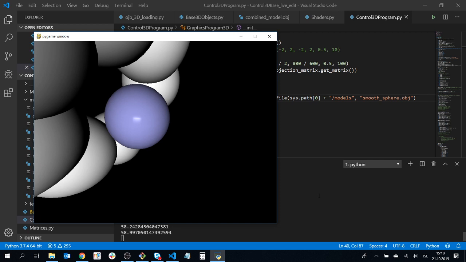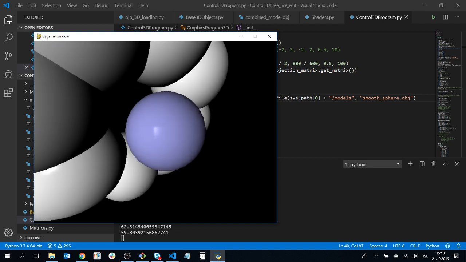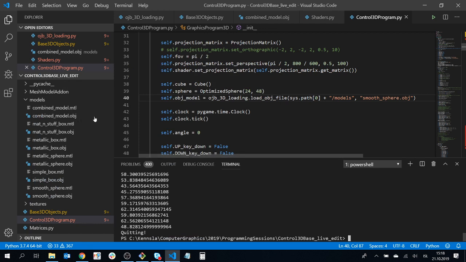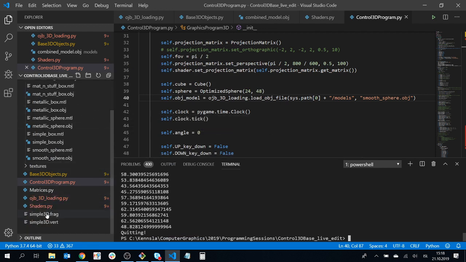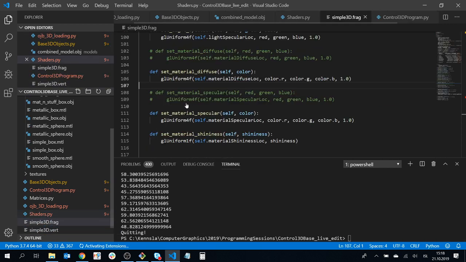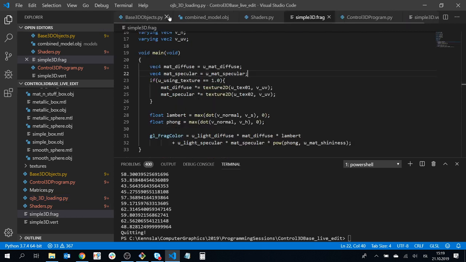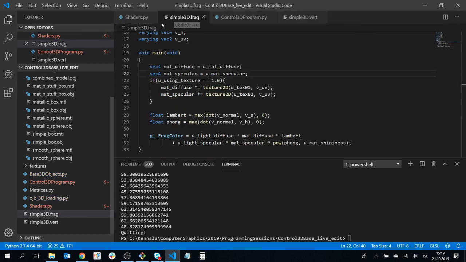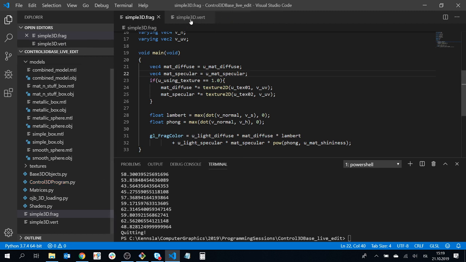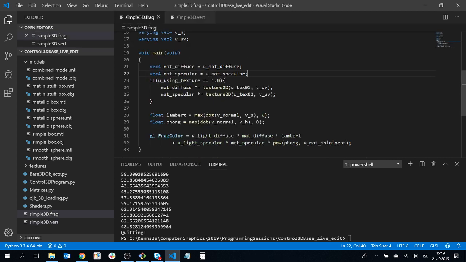Okay, so I want to do one thing here. You can see how this specularity isn't that nice looking here. I think we can fix that in not a very optimized way, but a nice looking way if we just go into both the vertex and fragment shaders. I'm going to go into, why is there so much stuff here? Let's close some of this. Okay, so the vertex shader here, we are normalizing the normal, and then we're sending it in here.